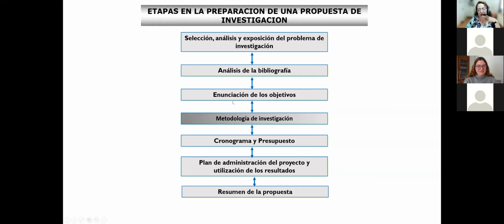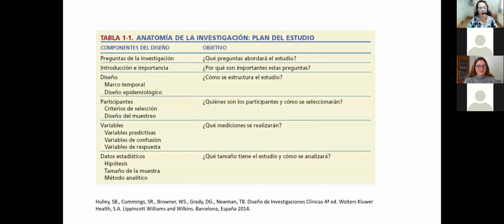As you can see, all of these components, the first session of this workshop talked about elements of the first part, such as how to conduct a selection and also present an analysis of the problem based on the problem tree, and what are the elements that we have to look for information about the research problem. Now we're going to focus on this gray box. How are we going to present the research methodology? That means, how are we going to conduct the project, and what are the parts of these methodologies? In the next session, we will see the components of the other parts of the proposal, but now we're going to focus on the methodology.